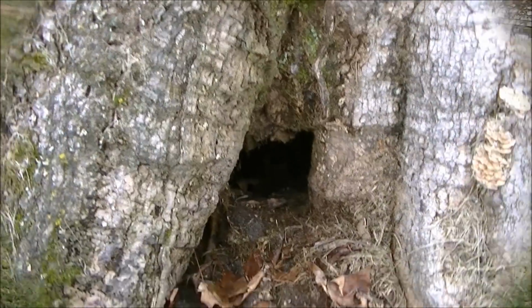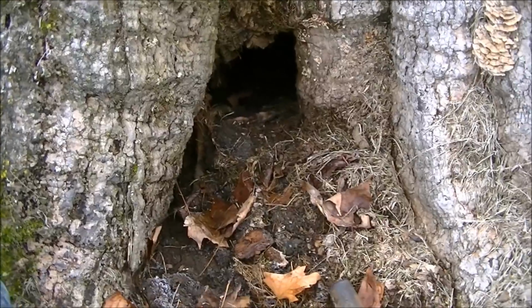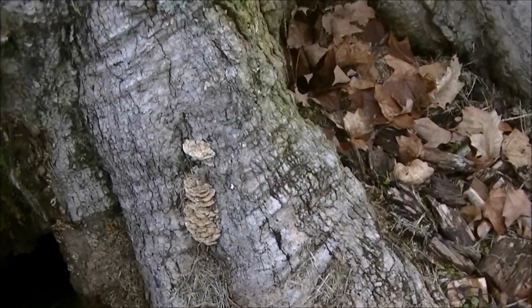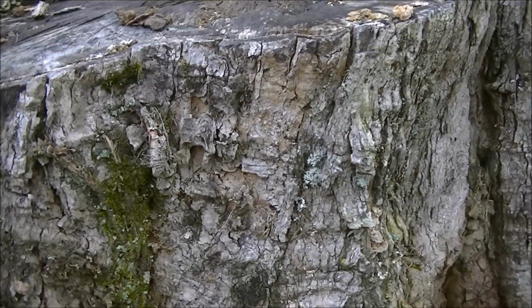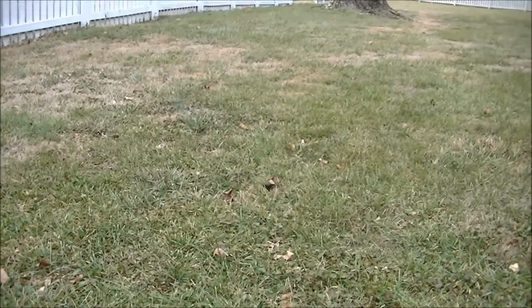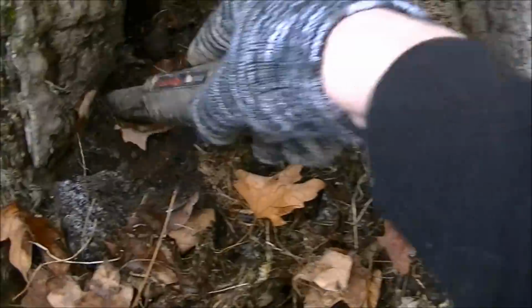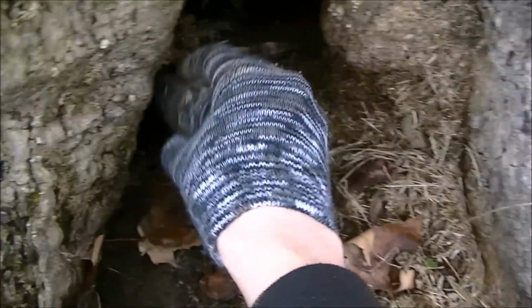I'll keep looking. Now this tree stump's really rotten out, and when these trees were babies, the roots grow extensively over all this, so you never know what kind of targets could be underneath them, because this is the front lawn, and I found a lot of stuff around these old trees. So this one's kind of rotted out down underneath, so I'm taking my pinpointer and going down underneath it to see if there's any signals down in there.